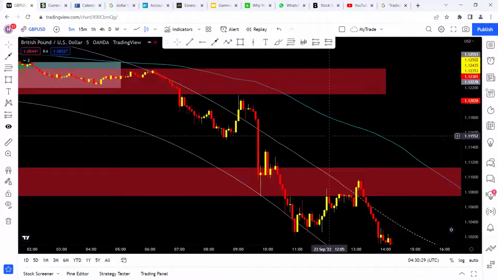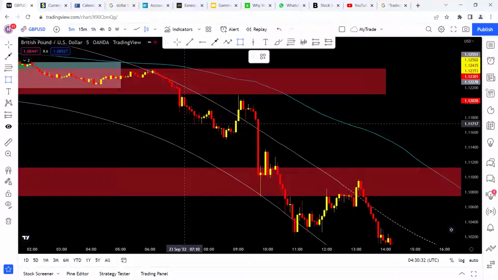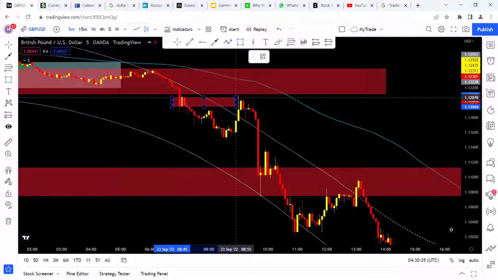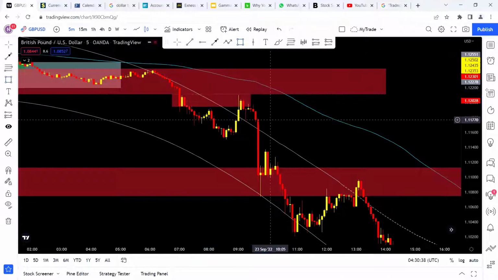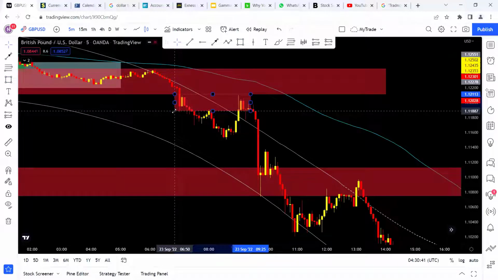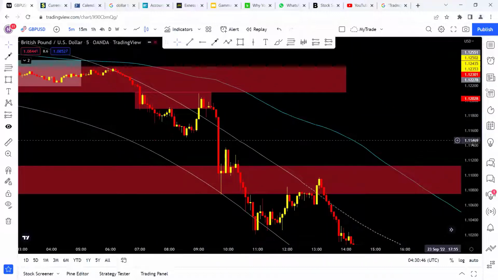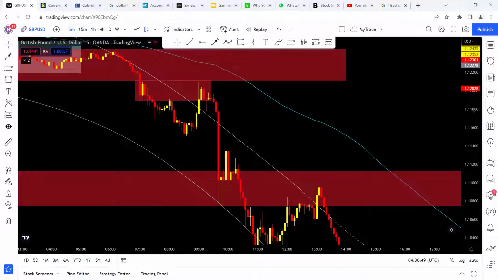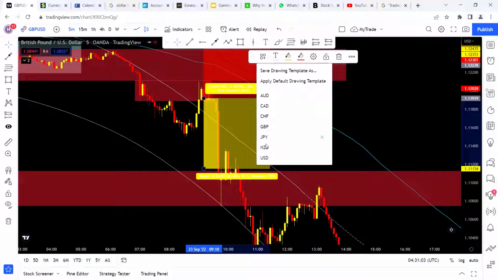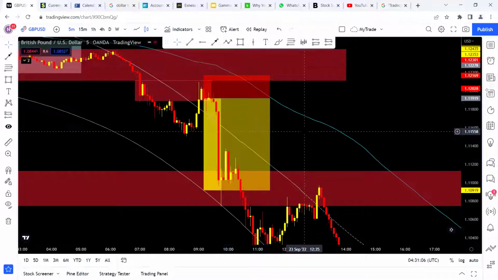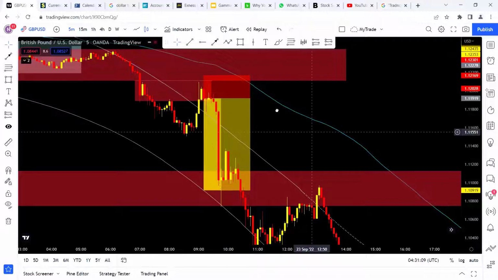Okay. So when you come to the 5 minutes, this is also something else, because this was a 9 zone here where we had this work. One thing I have realized about price action is that when the market is very, very impulsive, I most of the time use the 5 minute zone for my entry. So I would have taken this as my first entry in the zone. This is the second touch. So my sell will probably be here, assuming I was sitting on the charts and I want to enter. That's how I look at the market.